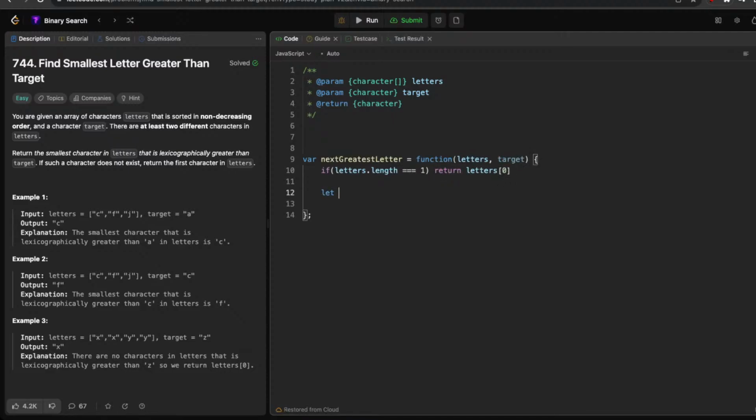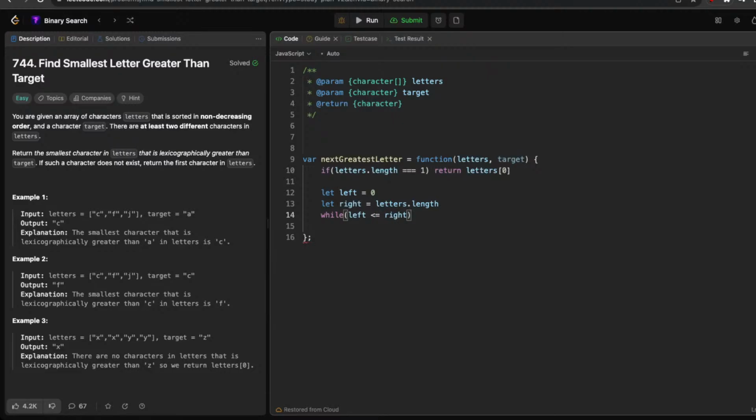I'll create let left equals 0 and let right equals letters.length, and I'm going to create a while loop while left is smaller than or equals right.